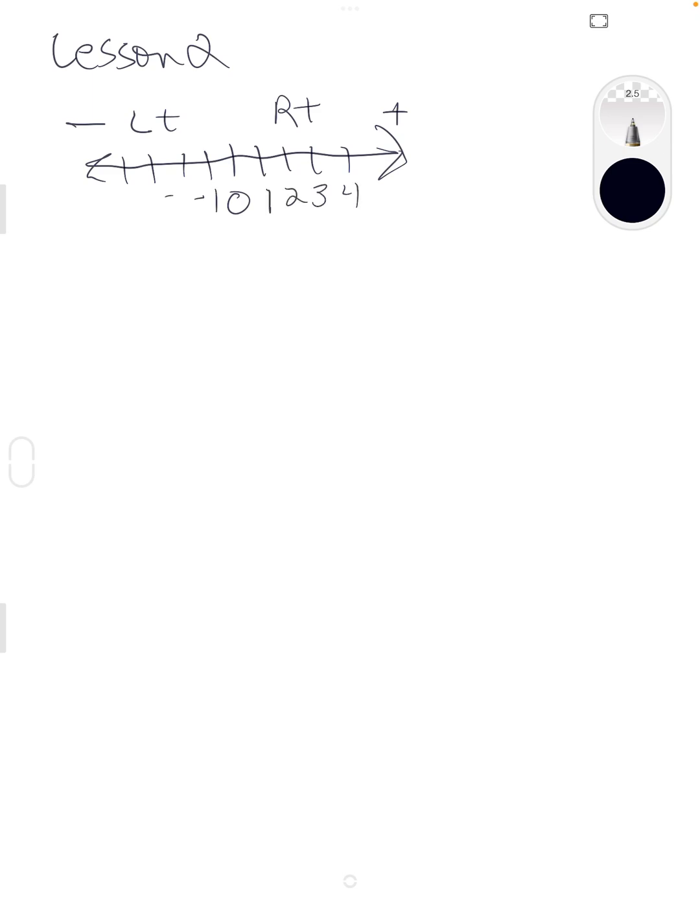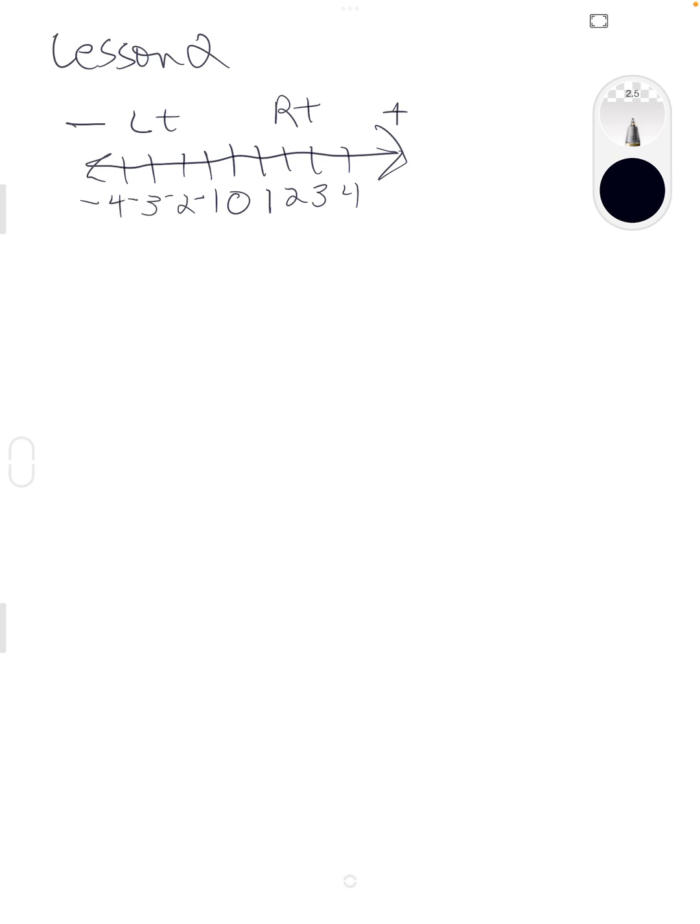I talked about number lines in class. Most of you are very familiar with the concept of number line. We set this is 0. Generally, when I look at it, I think of things to the right goes that way, things to the left goes that way. Things to the right are positive, things to the left are negative. So this would be 1, 2, 3, 4. This would be -1, -2, -3, -4.